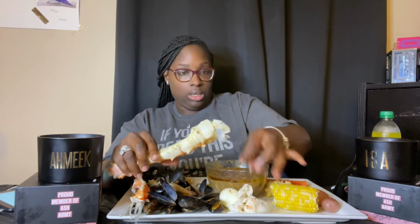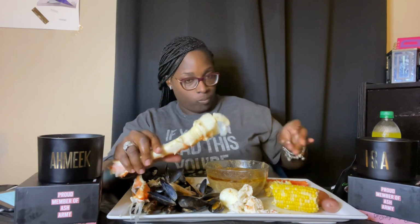So it's a whole lot of meat in this knuckle, as they call it. I guess my daughter still didn't hear me about them scissors, so I couldn't even get this out if I wanted to. I would have to cut it open.